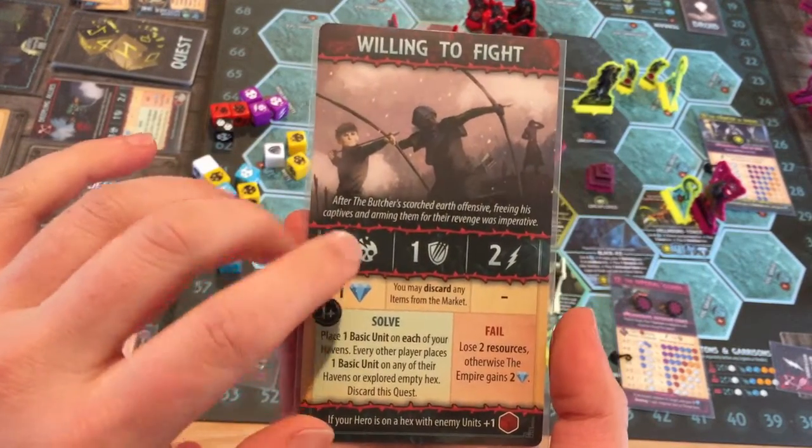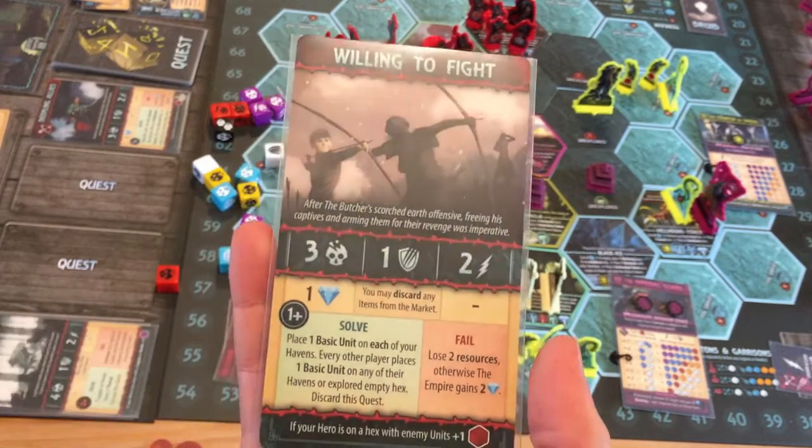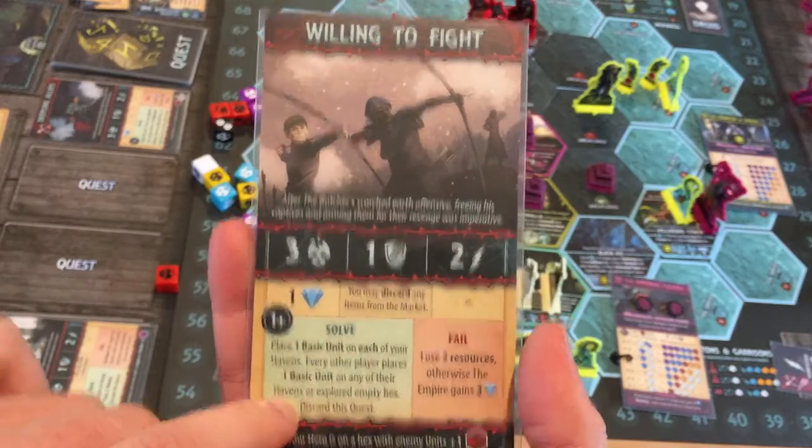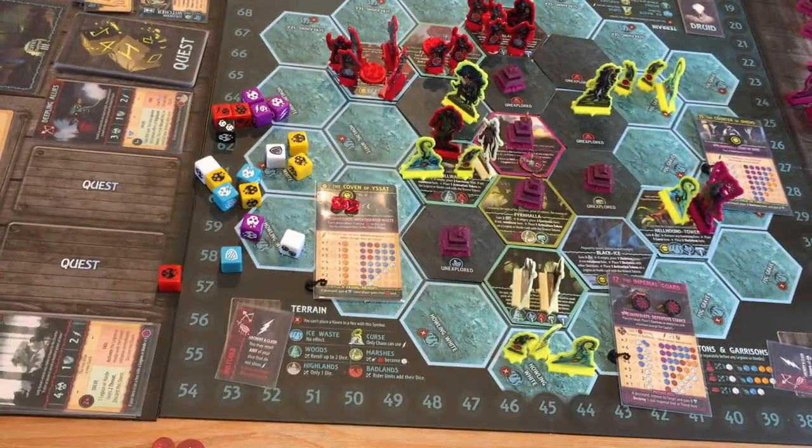I just got to get 1 success. Got to get 3 skulls, 1 shield, or 2 lightning bolts. A victory point would be fantastic. And if I get it, I get to place a basic unit on each of your havens. Unfortunately, the quests go away anyway, so it would have been good next round, but I don't have any basic units. I've only got 1 Varg left for Kha'al.